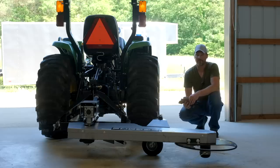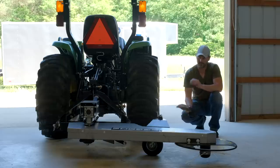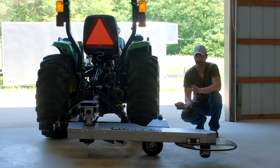Alrighty, folks, well, that's going to wrap it up for us. A couple of quick notes. We did not have to modify that PTO shaft at all. It fit just like it came out of the factory, so no issues there.